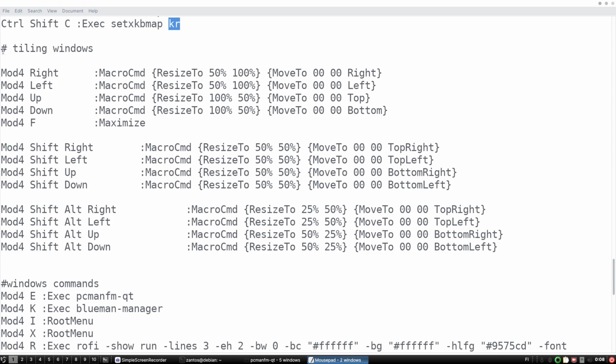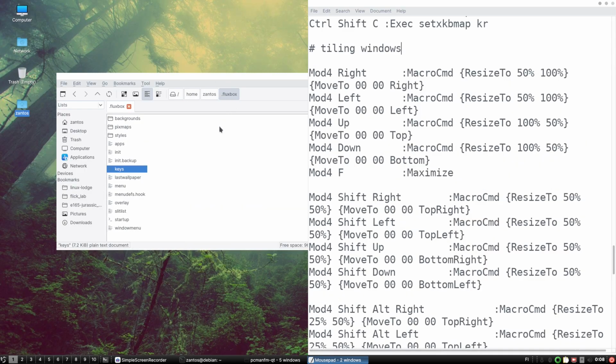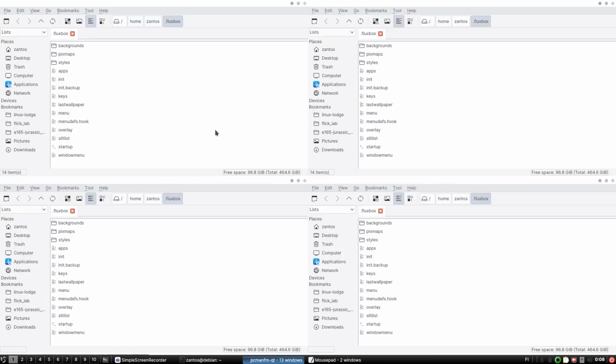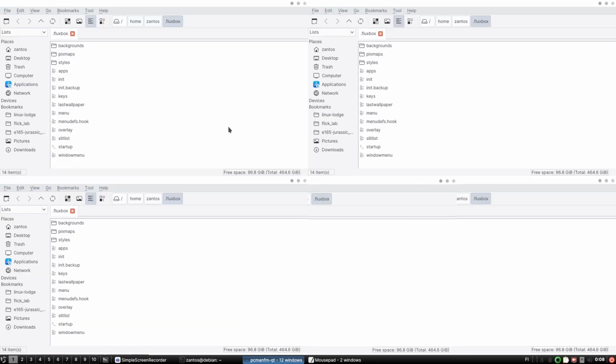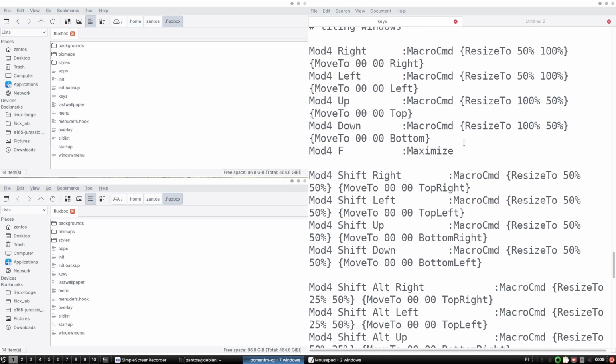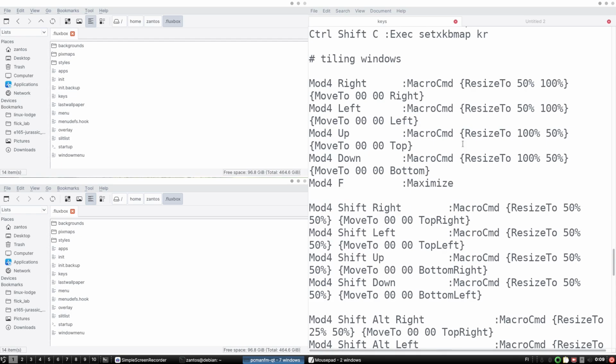You can also kind of do pseudo window tiling in Fluxbox because there are basically two kinds of different window managers out there. Fluxbox is a floating window manager, also known as stacking window manager. So it means that you can basically stack different windows on top of each other. If I go here and open a million windows, they're kind of stacking on top of each other. I kind of tiled my windows right now, but we are still in a floating window manager, Fluxbox.